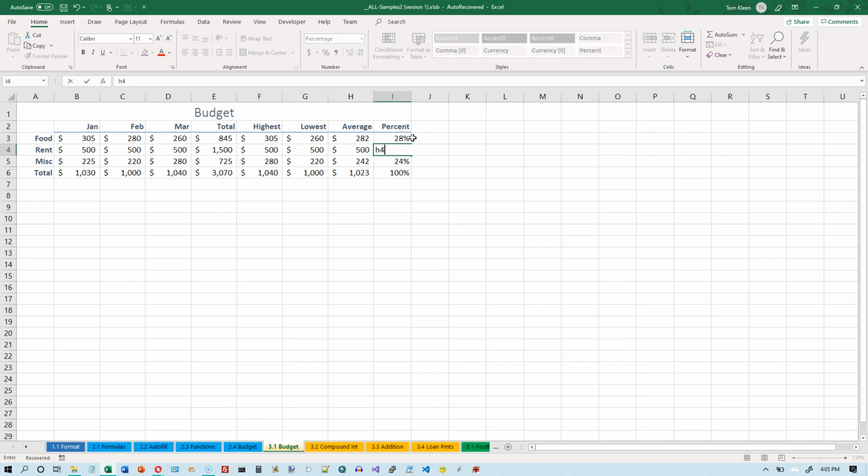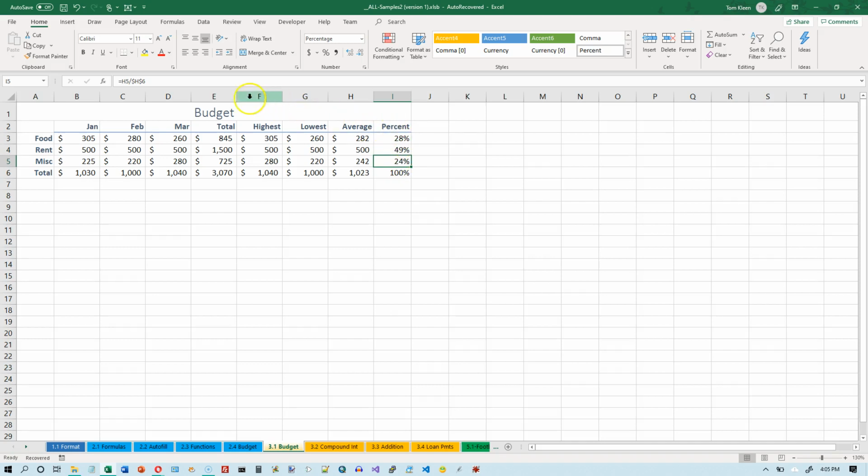And this one is going to be H4 divided by H6, and I forgot my equal sign there. And that's correct. But what did not change from this formula to this one is the H6. So that usually tells you it's going to be an absolute cell reference.